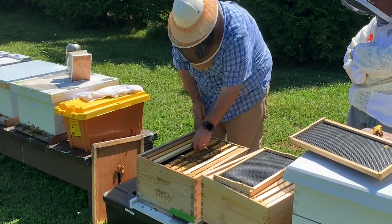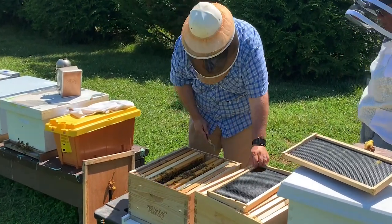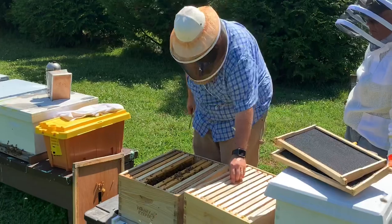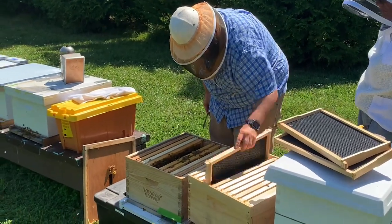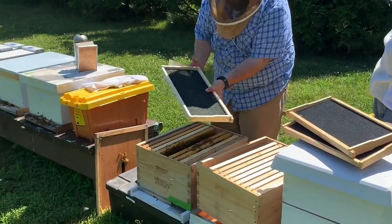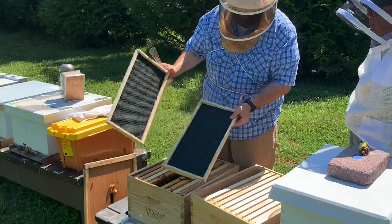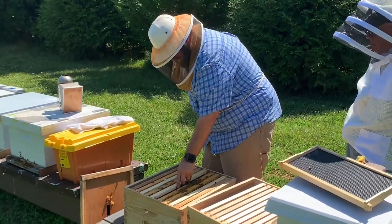I'm determining I want them to start to put their resources into these other frames and start to grow. This frame was not coated very well, okay? It seemed to be very dry from wax, but I'm gonna take a look up in the top to see if there's any up top that have a better coating of wax. There we go. So when I look at this one compared to this one, see that difference? This one has more wax coating on it than this one. So I'm gonna use this frame right here and drop that in the middle.